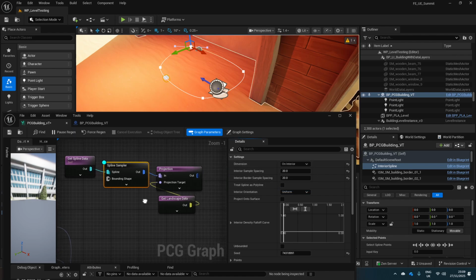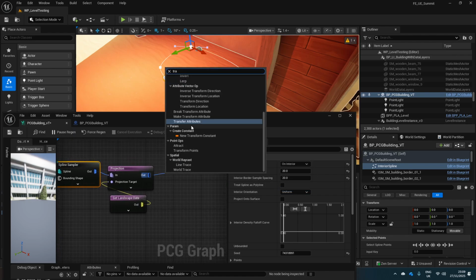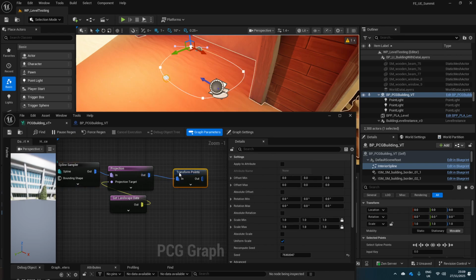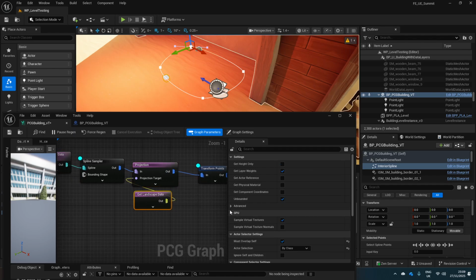Interior, that is interesting. Projection. Let's just try a double check. It's definitely projecting on from the landscape.